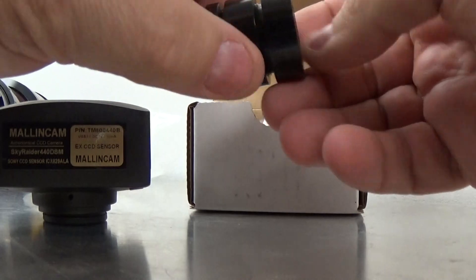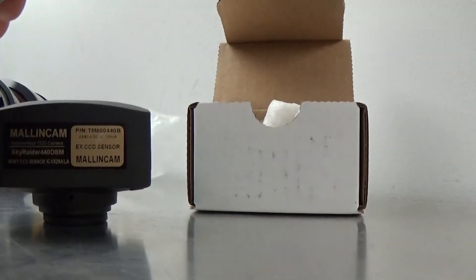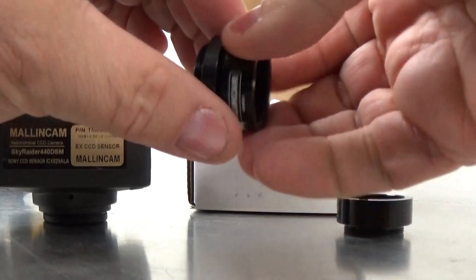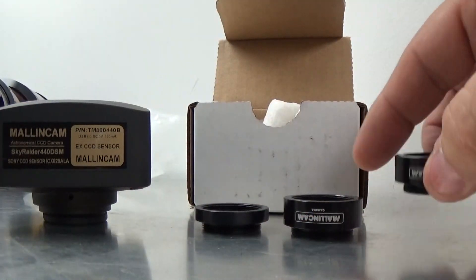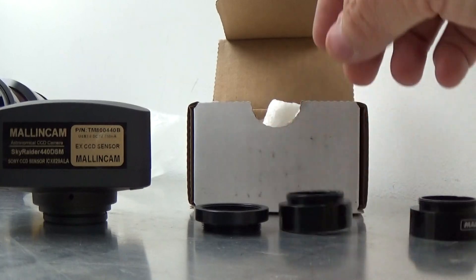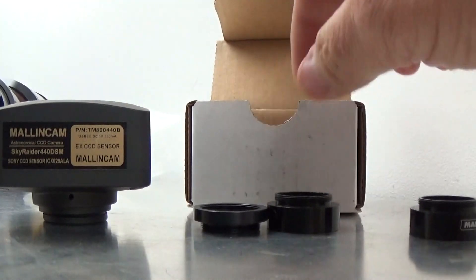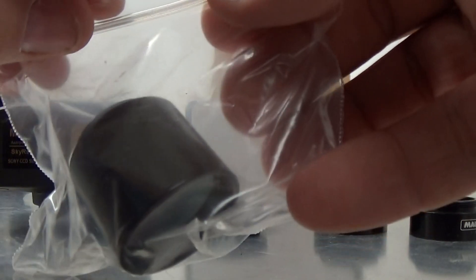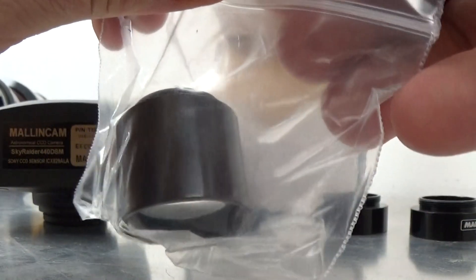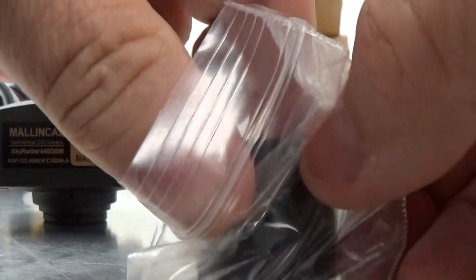Here we have three 10 millimeter spacers and a 5 millimeter spacer. This is going to allow you to have variable focal reduction, but which one is going to be best suited for you depends on your optical tube and your known f-ratio.